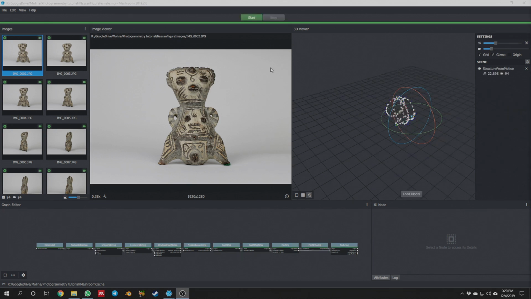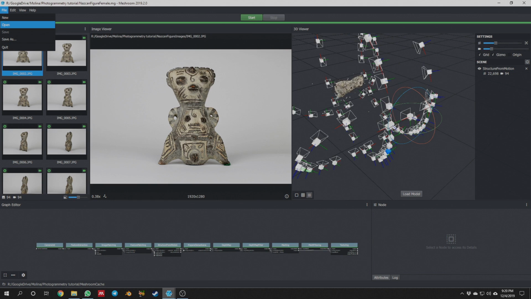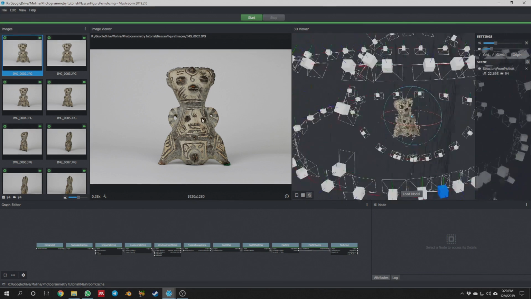Okay, it's run all the way through. You can see that the bar is now green all the way across, and it's calculated all of those nodes. So now all I have to do is, well, it's already been saved. I don't need to do anything. The only other thing I need to do is click this to go load model. Let me zoom in here. You can kind of see the figure right now.